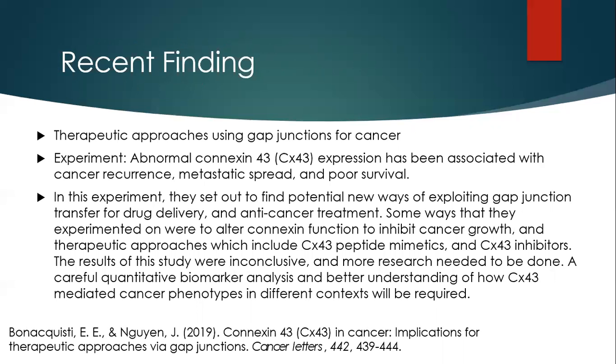Some ways that they experimented were to alter connexin function to inhibit cancer growth, and therapeutic approaches, which included connexin 43 peptide mimics and connexin 43 inhibitors. The results of this study were inconclusive, and more research needed to be done. A careful quantitative biomarker analysis and a better understanding of how connexin 43 mediated cancer phenotypes in different contexts was required.